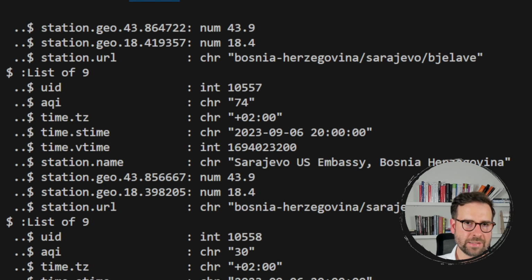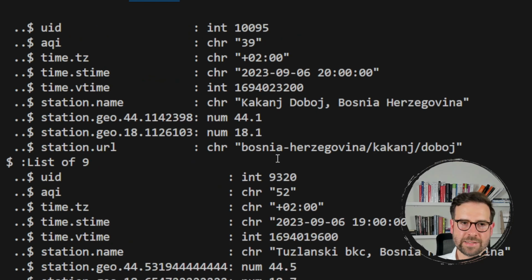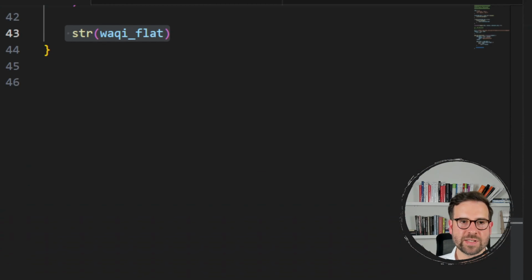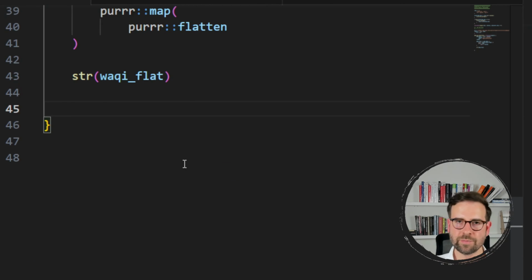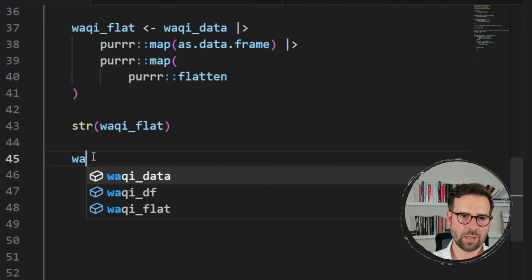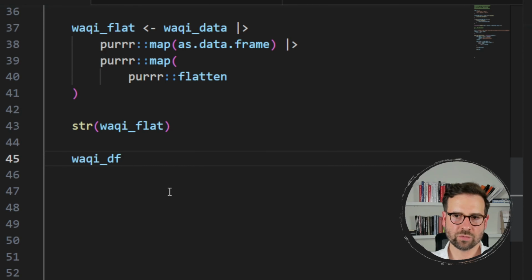This is then quite easy, because what we can do next is simply use this list of lists and convert it into a single data frame. We can do that because the column names in those different lists actually have the same names. So in this step, we're going to create a new object, which is actually going to be a single data frame.